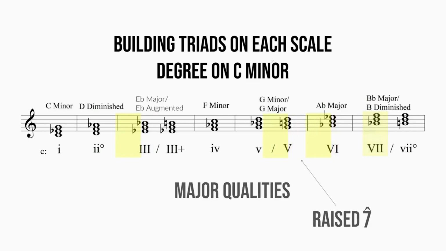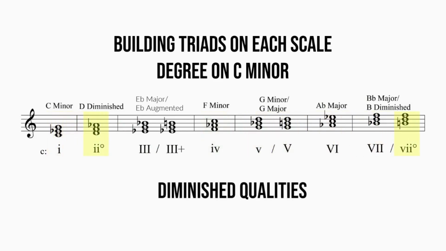Chords 1, 4, and 5 from the natural minor will form minor chords. Chords 2 and 7 from the harmonic minor are that of a diminished quality, again with the raised 7th scale degree here. And finally, chord 3 from the harmonic minor is that of an augmented quality. This is the quality that was not found in a major key and can only be derived from the harmonic minor scale with the raised 7th scale degree.